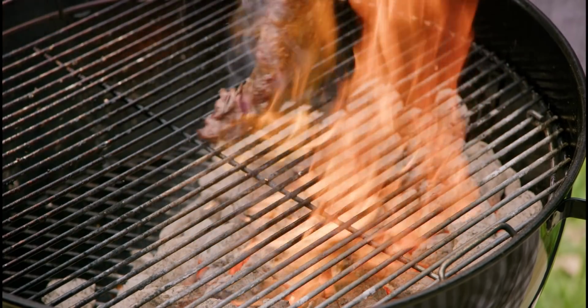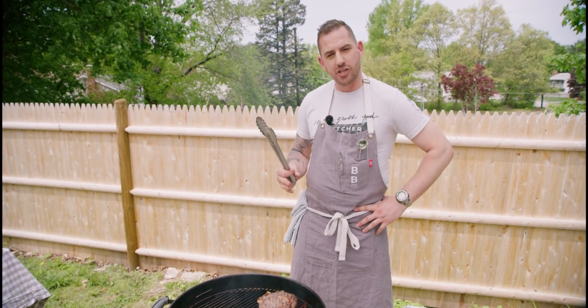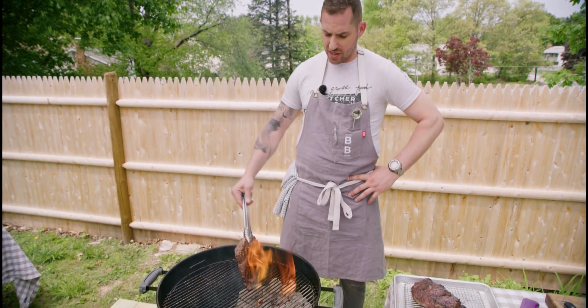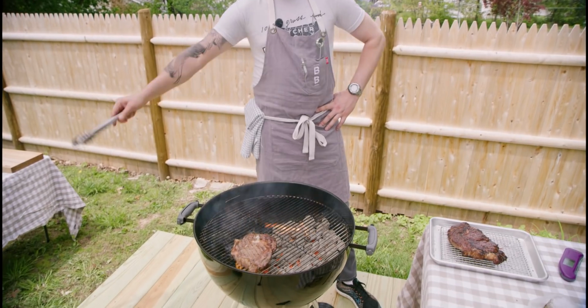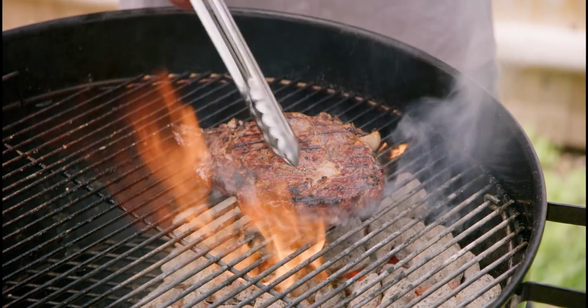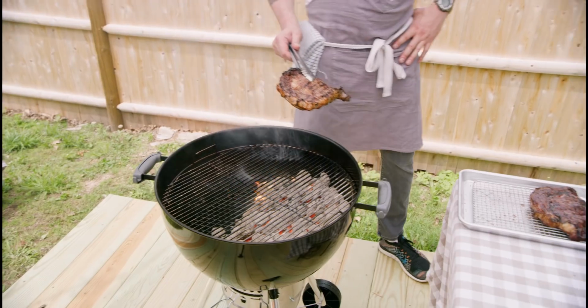Now what often happens with the ribeye is as the fat begins to render, you can catch your grill on fire. Not uncommon, just when you see flames, pick it up, move it to another area. You may have to do that a couple of times. If you're not getting brown crust like that, your grill is not hot enough. And we're gonna pull this baby off.